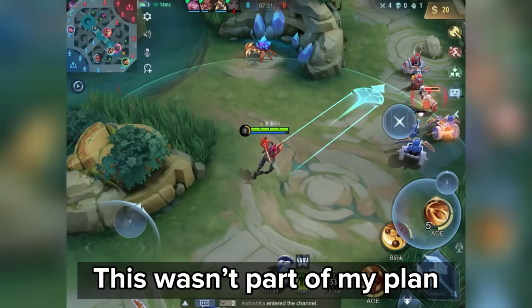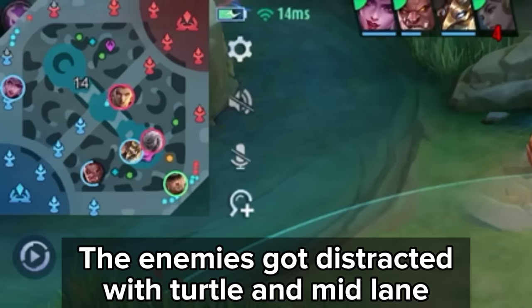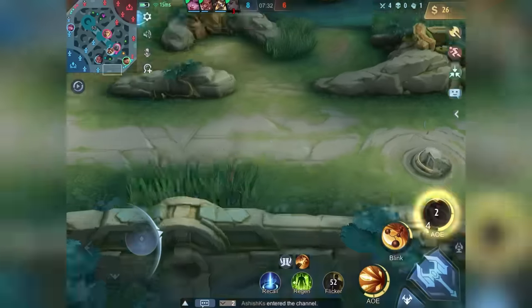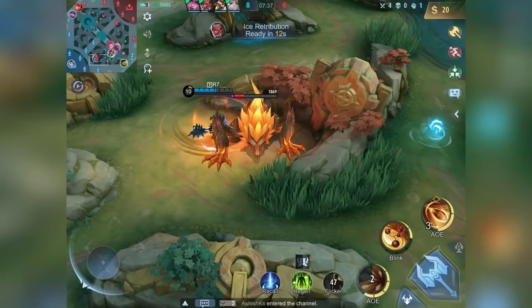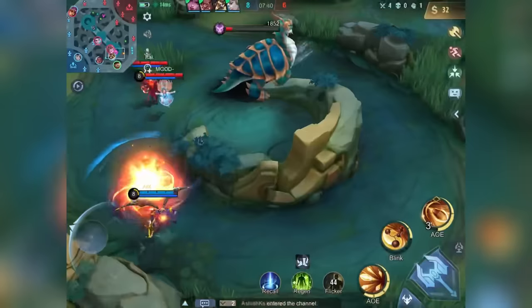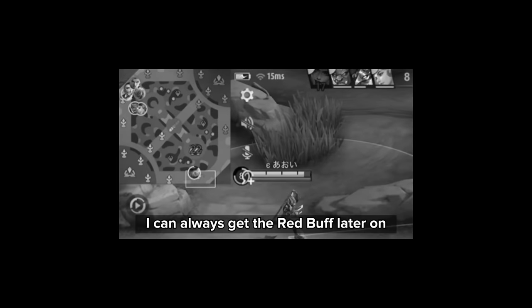This wasn't part of my plan, but since the turtle spawned at bottom, the enemies got distracted with turtle and mid lane. They were so focused on turtle and mid lane that they forgot about bottom lane. I don't like where this is going. I can always get the red buff later on.